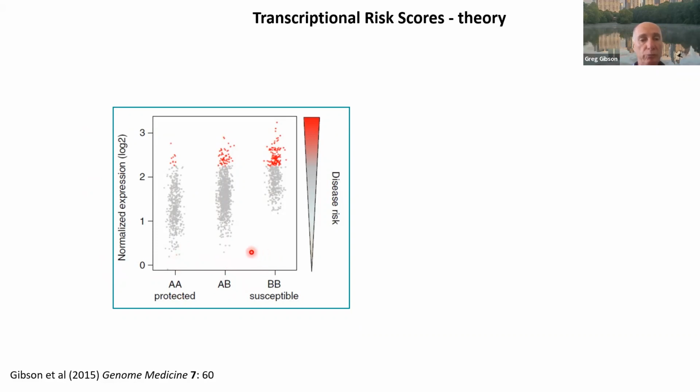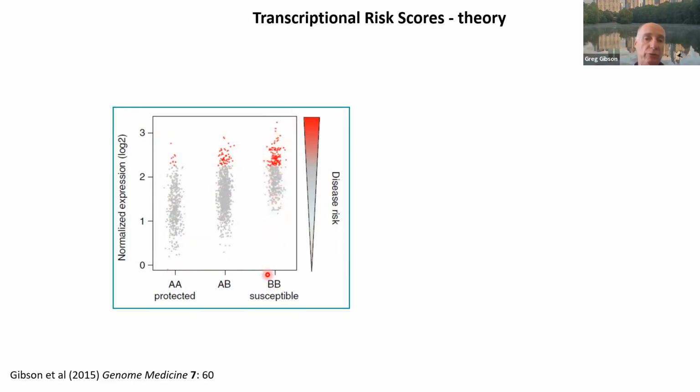And so we get two types of information. One is just straight eQTL information. If you go back to the very first slide I showed you in this lecture, this is a very typical eQTL profile where you have AA homozygotes with less expression than heterozygotes, with less expression than the BB homozygotes. And what you're doing classically in GWAS is basically saying, well, this is the risk.